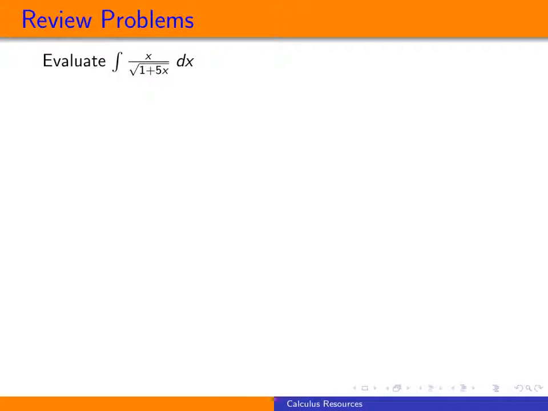To use U substitution here, we want to look for something as an inside function that can play the role of U. Looking at the integrand here, the best choice I can see for U is 1 plus 5x. So if U is equal to 1 plus 5x, that means du is equal to 5 dx. And note, when we are using U substitution to solve an indefinite integral, our goal is to take this integral solely in terms of x's and express it in terms of solely the variable u. So we see the dx in our integrand can become 1/5 du.